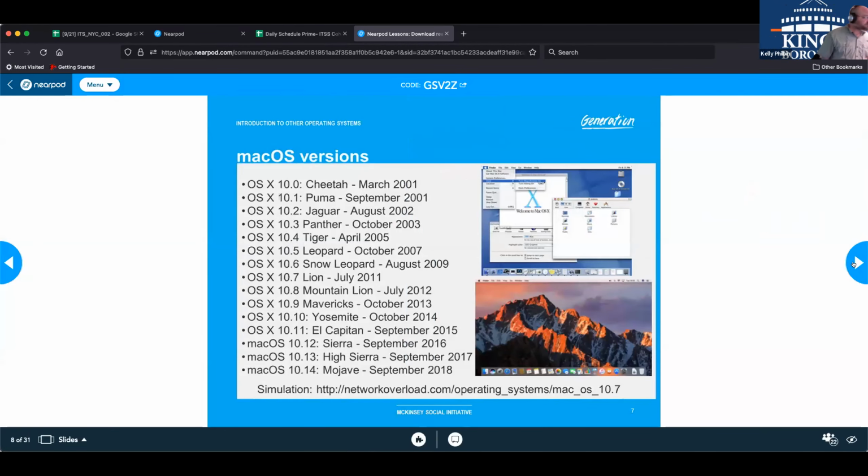All right, Mac OS. They started out with cats, slowly working their way down. And I guess each cat that they chose got bigger, bigger, bigger, bigger until they ran out of cats. And then they went with, what was it, mountain ranges. And I think now we're on national parks. Sometimes that can make it hard to determine where you're at if you're not familiar with their naming system. But if you look it up, it'll also tell you a number. That'll give you the service pack and operating system number you're on.